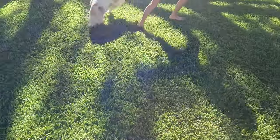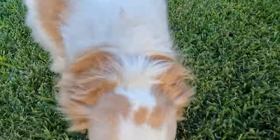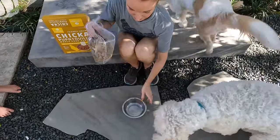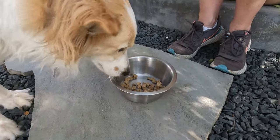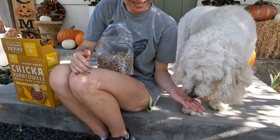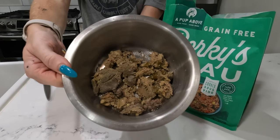A Pup Above is a premium dog food that is delicious, nutritious, and fully transparent from farm to bowl, headquartered in Austin, Texas. They specialize in their unique sous vide cooking method, which gives food more flavor, more nutrients, more healthy proteins, and higher moisture. Their whole food Qubies are made using the unique Nutri-Dry cooking process that gently dries whole foods, providing the yum of fresh food and the convenience of dry food. It results in a product less processed than kibble and more affordable than freeze-dried options. Their fresh food line is cooked via sous vide, which locks in nutrients and flavor and provides 72% more protein.